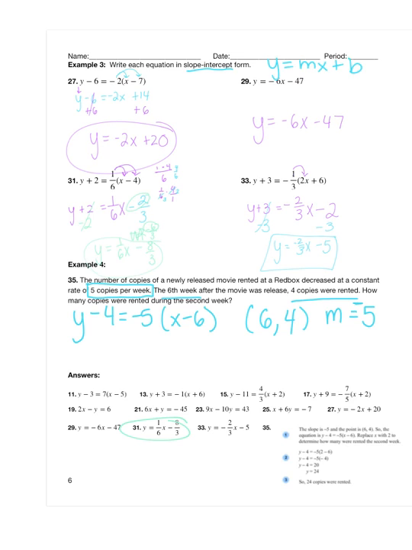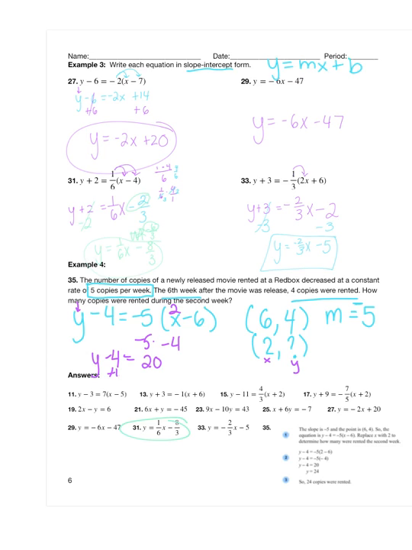And think about this. How many copies were rented in the 2nd week? That's kind of saying this as an ordered pair. So let's do this. You can actually plug in that 2 right here. And do 2 minus 6 to get negative 4. And the reason I plugged the 2 in there is because that's an x value, and we need another y value. So negative 5 times negative 4 is 20. So this y right here is going to represent how many movies were rented in the 2nd week.